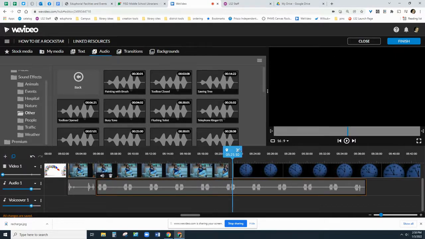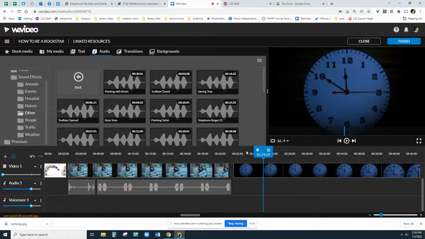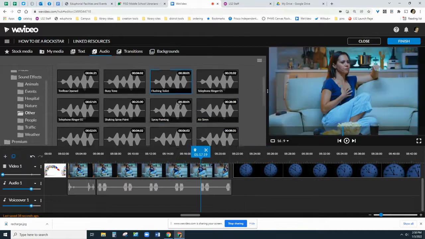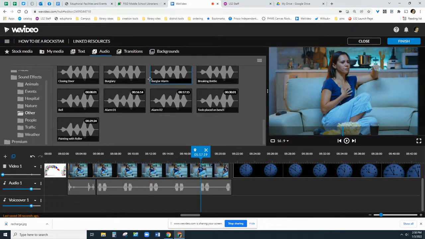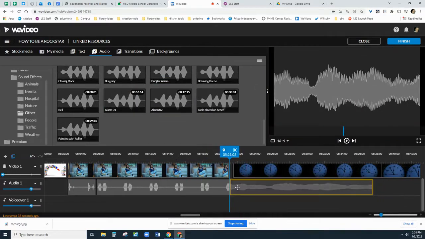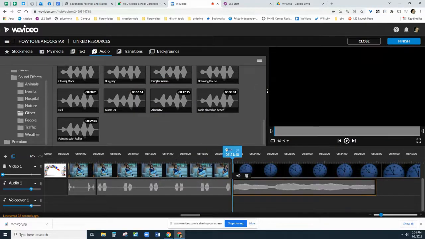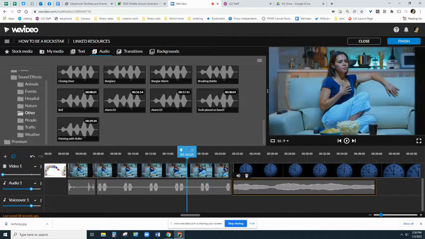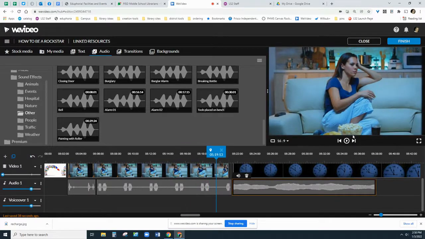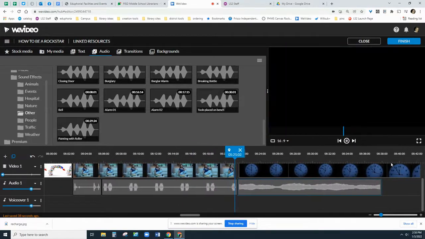It gets a little irritating because if you click on this, it's going to jump and it's going to cut your edit. So then you just drag that up there, and then put another sound effect in there, and then you can always preview it and cut what you don't want.